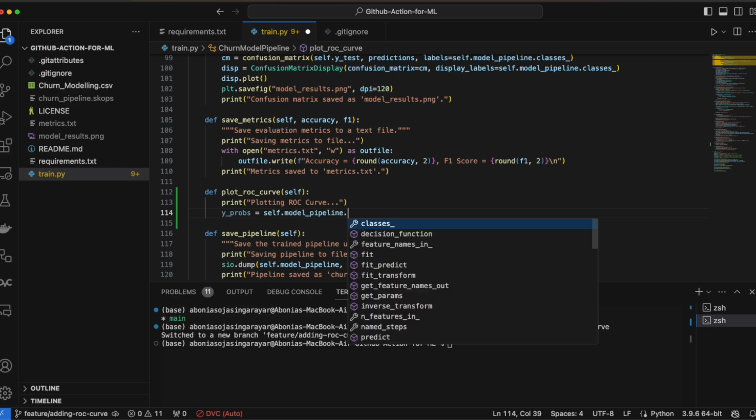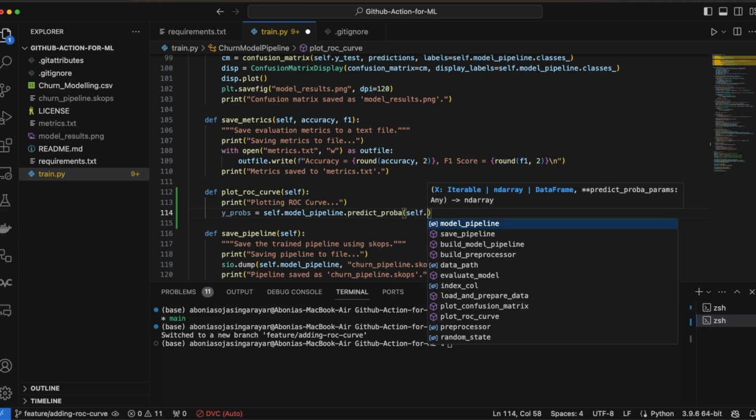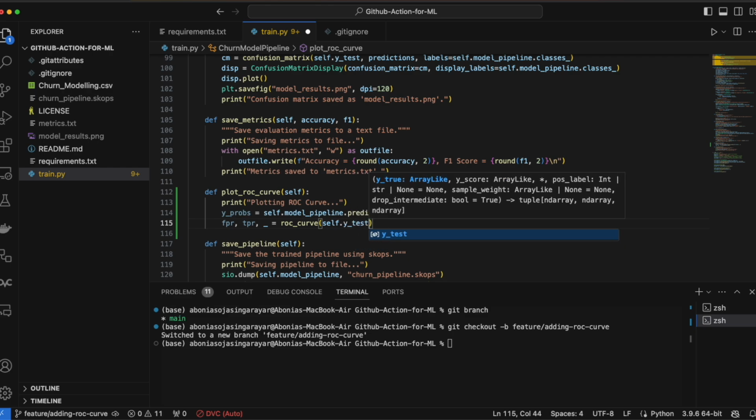Calling the model pipeline and then predict_proba. And then we'll be calculating the false positive rate and the true positive rate, which is FPR and TPR, using the roc_curve function. FPR, TPR, we have the roc_curve function. We'll be giving our y_test and y_probs.